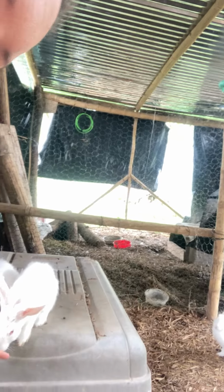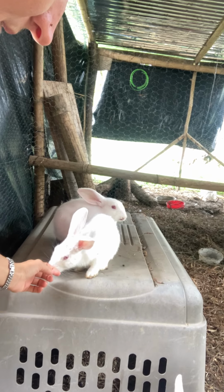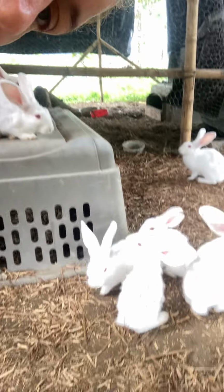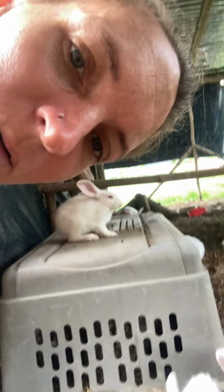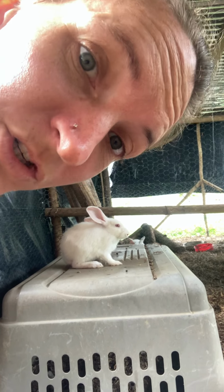Hello, my babies. Hello, my sweeties. Oh, they're so sweet. I love them. I think these ones are about 3 months old now. We didn't get very much growth. We had a hurricane come through about 3 weeks ago, and we couldn't get food for them. We were stuck here at the farm for 2 weeks because there was no electricity. Well, I could have gone to town, but everything got flooded in town. So there was no electricity, and they didn't have any food. For about 2 or 3 weeks, these guys only had what we had here in our garden.